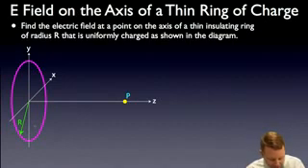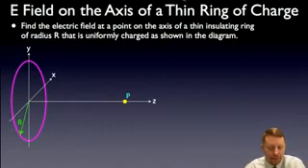We can make another symmetry argument because the hoop is circled around the axis and P is on that axis, so the only electric field we're going to have to deal with is in the z direction. Everything else is going to cancel out because it's uniformly charged. That'll simplify life for us a little bit. So we'll follow the same strategy again.